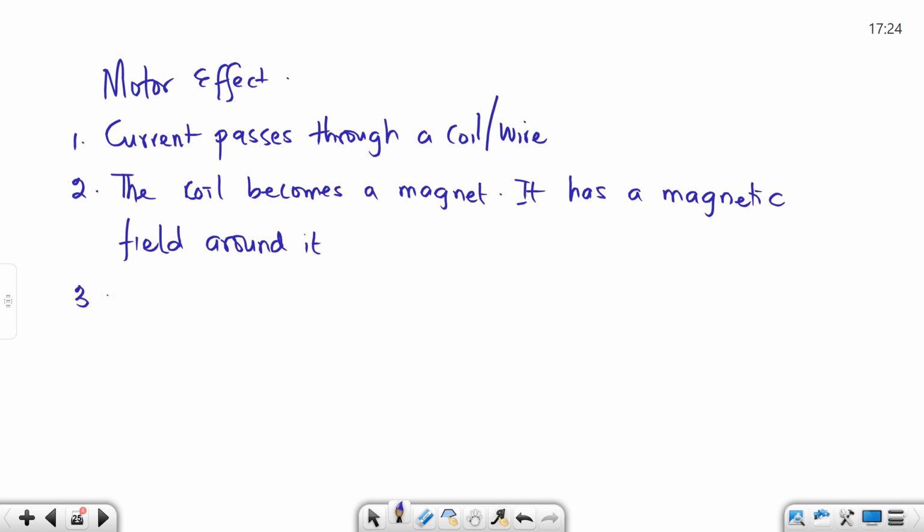But number three, it has a magnetic field, but it is in another field. Remember, we have a magnet already around. So you have two fields: the field of the magnet, and the field of the electromagnet. There's a north and south magnet. When I say electromagnet, I mean the coil that was changed into what? A magnet. So we have two different fields there. What happens to the magnetic field? Like poles will do what? Repel. It is that push that rotates the coil.